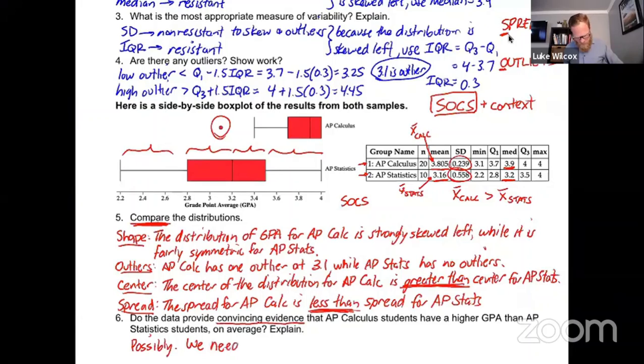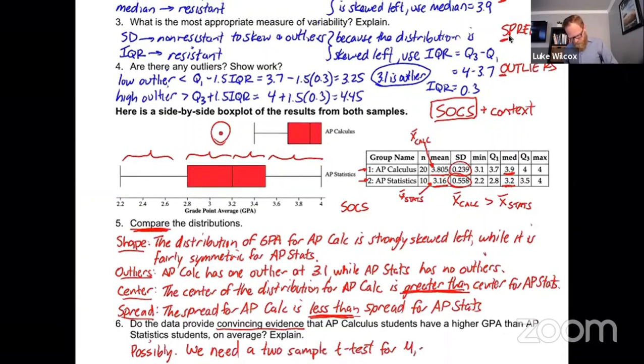And specifically here, let's think about what test we would need here. Well, are we in the world of means, the world of proportions? Hopefully you said the world of means. Do we have one sample or two samples? Definitely have two samples here. So we are going to need a 2 sample t-test for the difference of means, mu1 minus mu2, to find out. Now, if you're interested in knowing how to do that particular significance test, we do have a separate video on YouTube that you can check out for significance test for means.